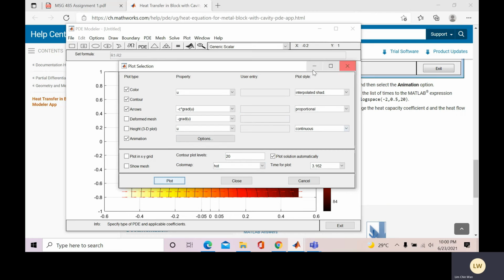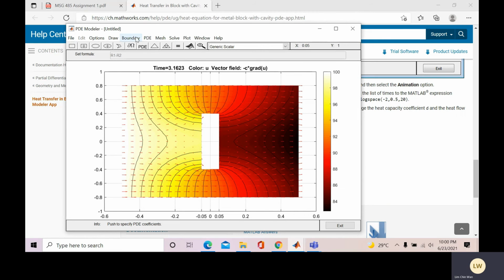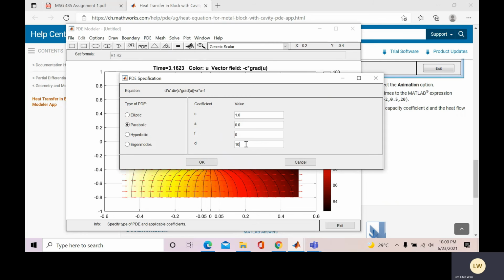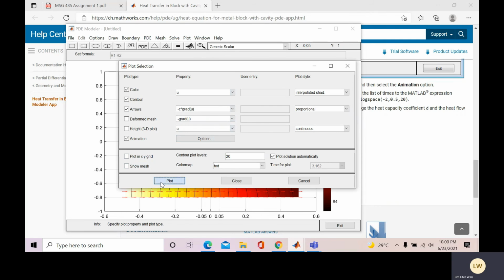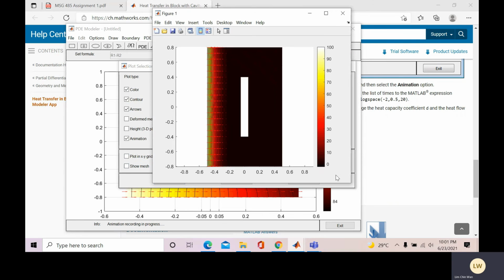Now, let us change the D value again. This time we change to a bigger value like 50. So D equals 50, click OK, and we plot the solution again.